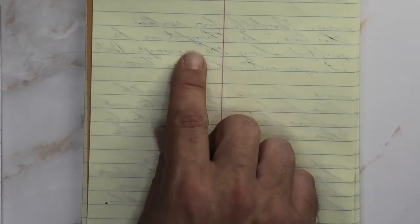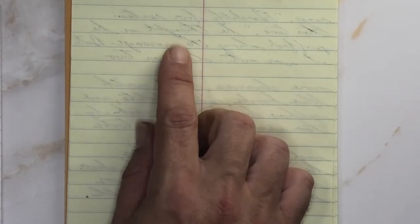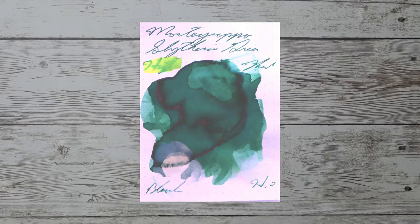Looking at the back of the page, you can see there is some slight ghosting, especially on the wet fine, but I think you could write back here if you wanted to, especially with the soft fine and the medium. Nothing bled through touching the page underneath, even the spots with the wet fine that looked like they were getting a little bit deeper. Resistance tests are done to see how this ink can be expected to perform and how hard it may be to clean from your pen. The smear is allowed to dry for three days before testing. The highlighter is top left, pen flush is top right, one-third bleach solution is bottom left, and water is bottom right.